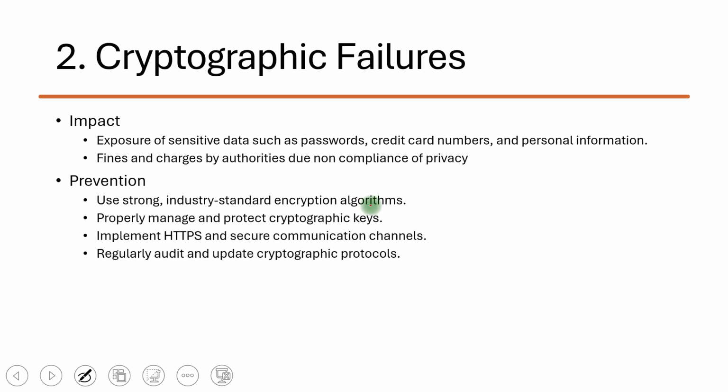What is the prevention? Use strong industry standard encryption algorithms, properly manage and protect cryptographic keys, implement HTTPS and secure communication channels, and regularly audit and update cryptographic protocols. This regular auditing and updating, you will be seeing in every prevention mechanism when we talk about each of the threats.